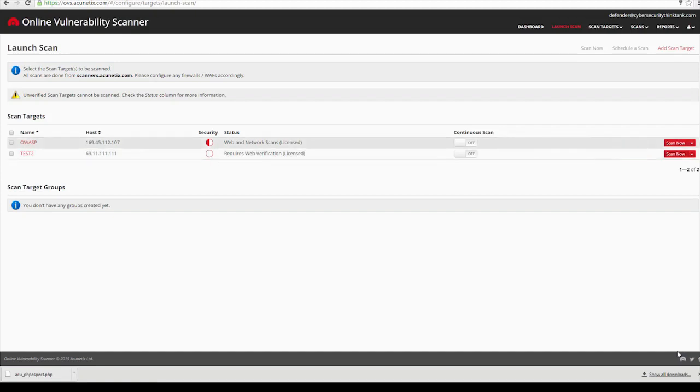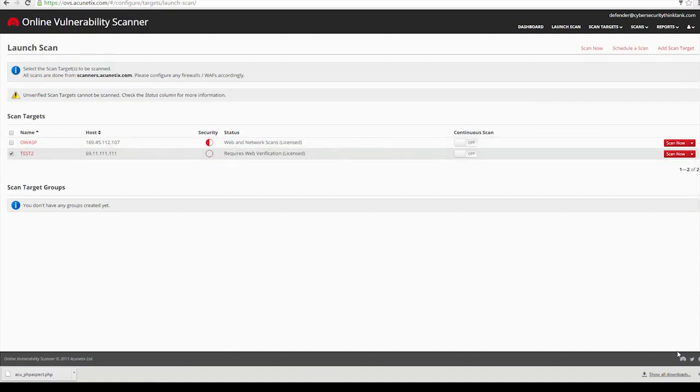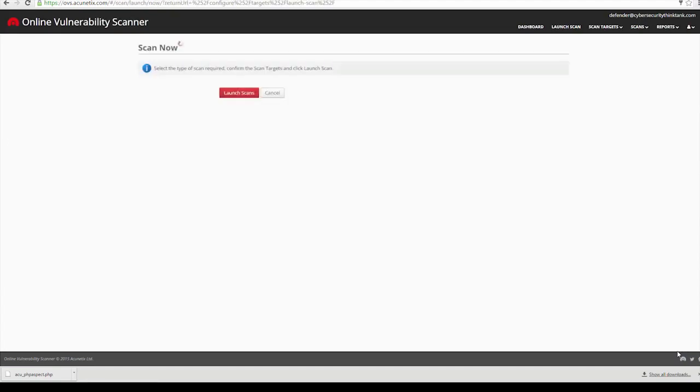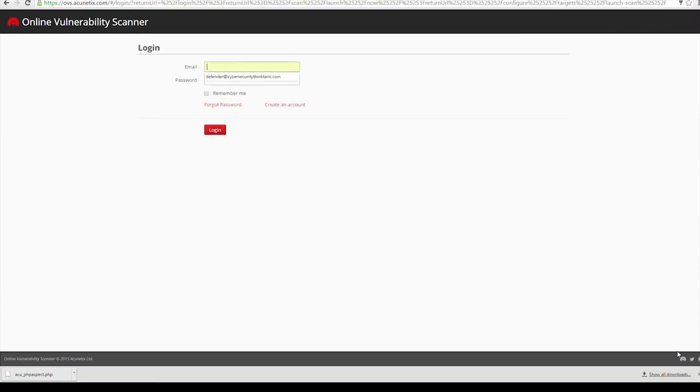Let me quickly do it for this one, because this is not a valid IP actually. So let me do it for this other one. Well, no, actually I don't want to mess with this. Let's just try to see what's wrong. So it's going to say scan. Oh, I got disconnected.